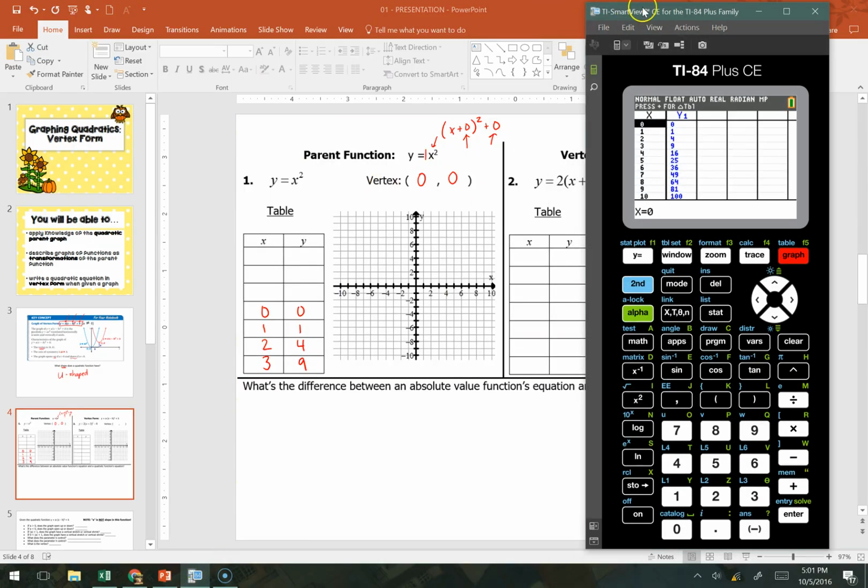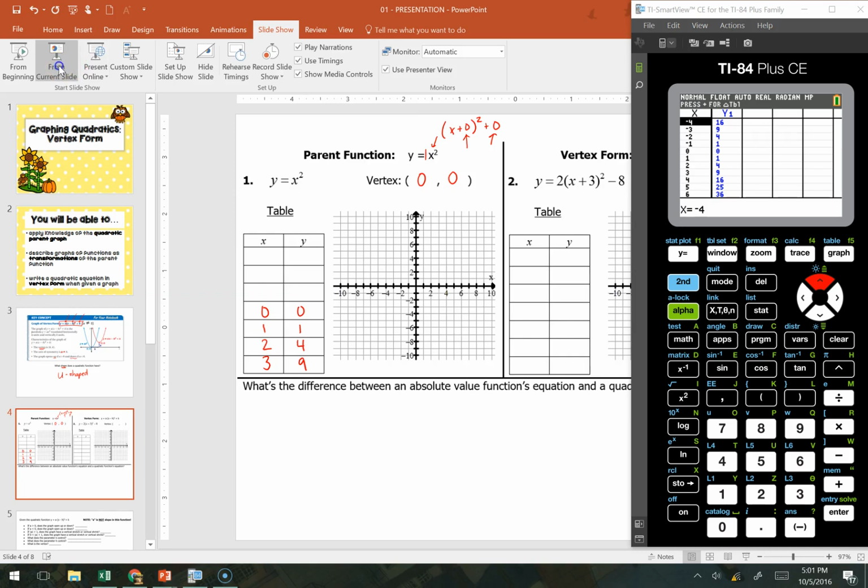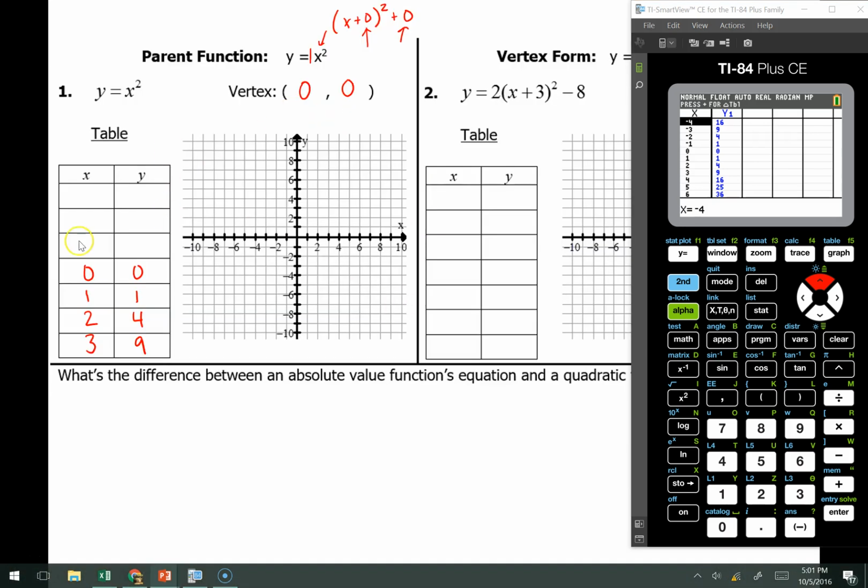There it is. Okay, so if I look on the negative side of my x's, so I'm going to scroll up a little bit. What do you notice about the values here? What do you notice at -1, -2, and -3? Do you see that the y values are 1, 4, and 9, which means that they are the same as what we just wrote down a moment ago? That's happening because parabolas and quadratics are symmetric around the vertex.